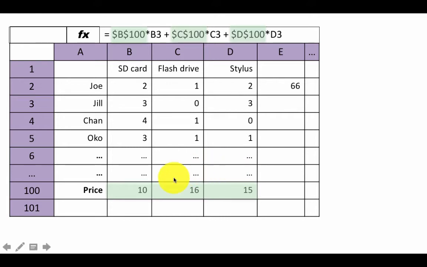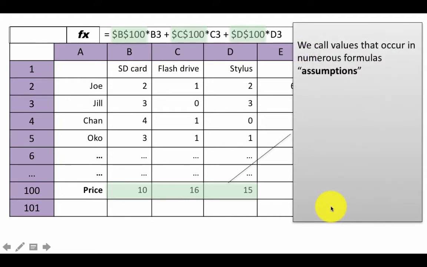So what we do is when you've got numbers like, for example, this 10, 16 and 15 and so on, which potentially affect many different formulas, many different cell formulas, we call them as assumptions. They are assumptions because your entire spreadsheet is critically dependent in terms of at least the values in the entire spreadsheet are critically dependent on the values of these particular items. We call them as assumptions.